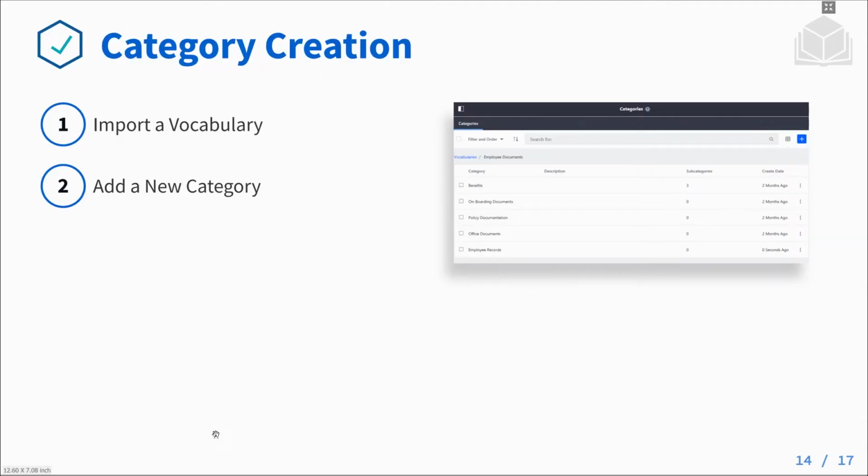So let's take a look here. We're going to be seeing what the category creation is going to look like. It's going to be 2 steps. The first part is we need to create, or in this case, import, this thing called a vocabulary. A vocabulary is just a container that stores all of our categories. So an analogy here is the vocabulary is a folder for the categories. So you're going to store your categories inside a vocabulary. These sound so similar, sometimes I get them confused. So vocabulary is the storage place for our categories.